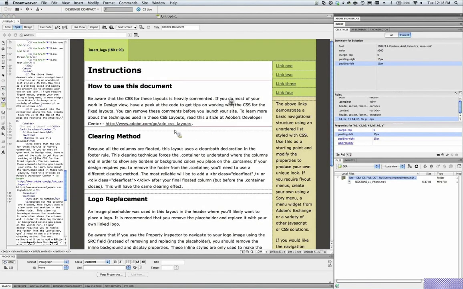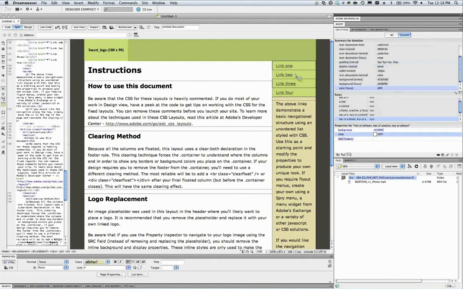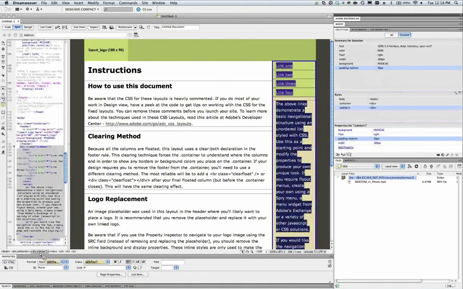So a few things that we'd want to accomplish on this page, kind of getting it ready. One would be, first of all, we don't like that this navigation and this sidebar is on the right-hand side, so we'd want to move it to the left. So I'm going to come down on my tag inspector and just grab that entire sidebar, and notice that I've got the whole thing selected. In my CSS styles panel that I have open on the right-hand side, you'll notice that we have a bunch of rules associated with that sidebar, and here are all of the properties.